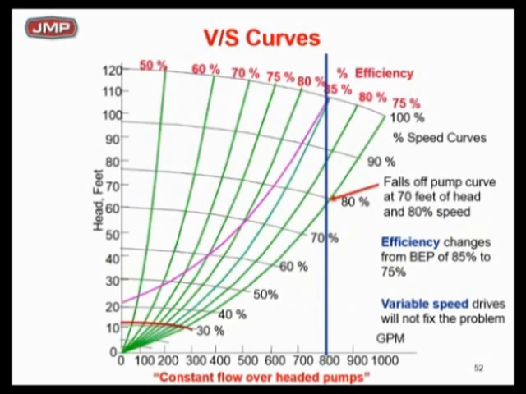You have to throttle the pump discharge valve to add head above 70 feet and get it back up on the pump curve. If you add 40 feet, you get it back. But what does the energy code say? You're not supposed to be throttling. Owners are getting smarter — they're asking why their pumps are throttled when there's a variable speed drive on it. The code says to minimize throttling losses, so they put a VFD on there so they don't have to throttle, but then the pump won't stay on the curve and will cavitate. You have to add a balancing valve, and the owners recognize that as wrong.